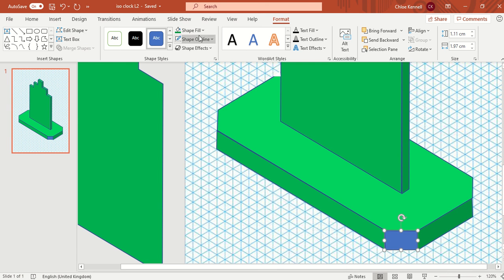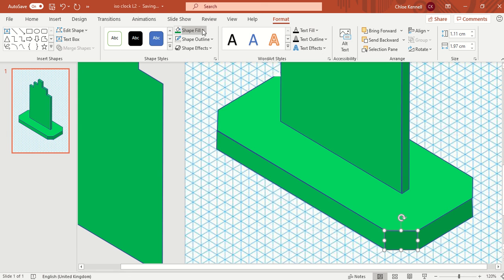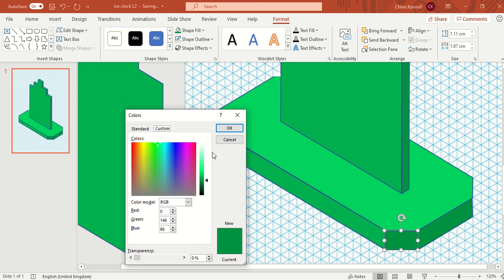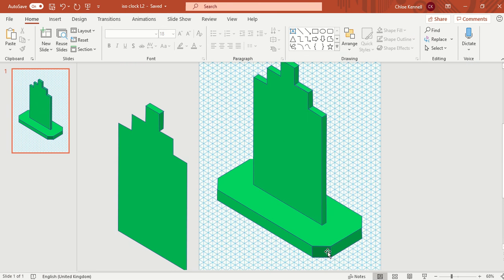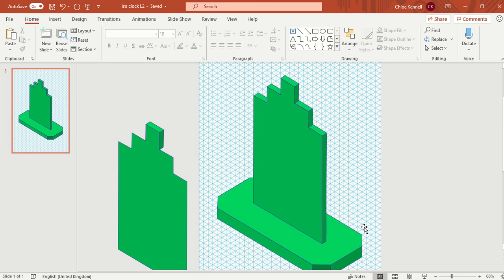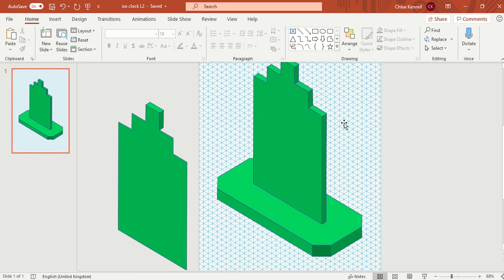Now this one's different. So what I'm going to do is go for the same dark colour, and I'm going to adjust it even more and make it even darker. Not much, but like so. Just because it's another point, it's further away from the light. So we've got something that should look like that.